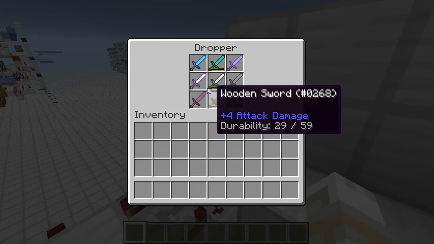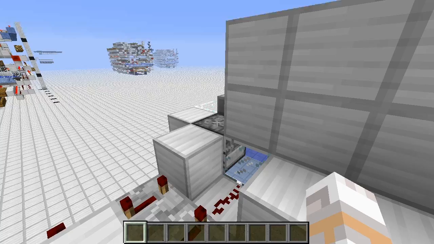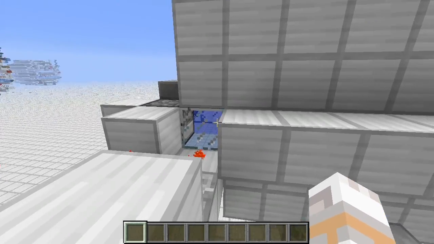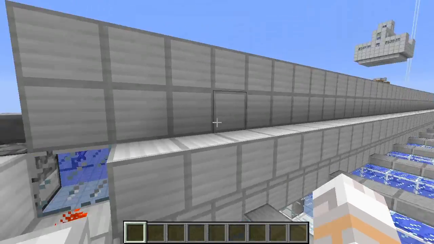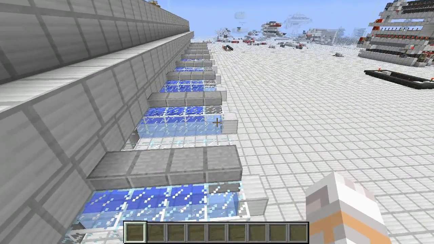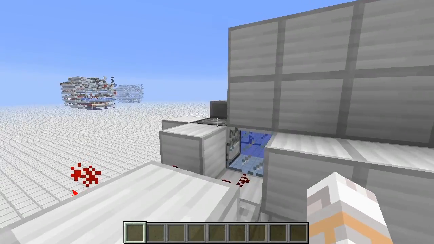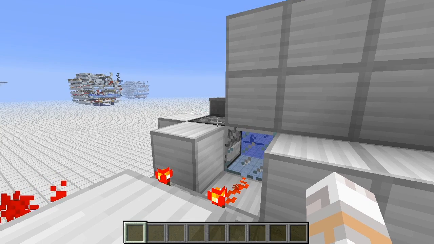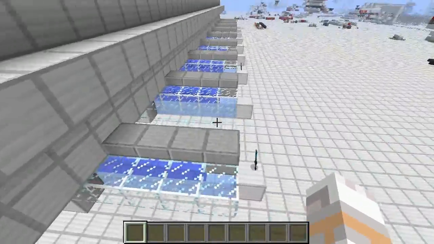That's a dropper with several swords in it and a block of iron. I will activate a clock, so at random the swords get spit out and transported behind this iron wall via water stream. And what happens now is those items are getting sorted. Let's see, two in here, one left. That's going out too. So let's go through it.